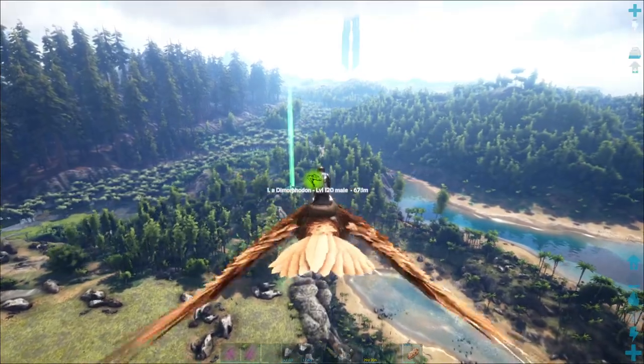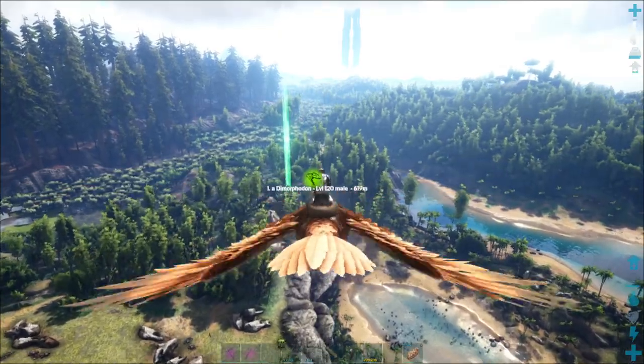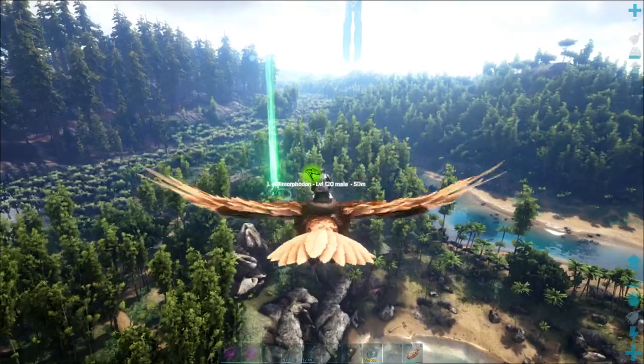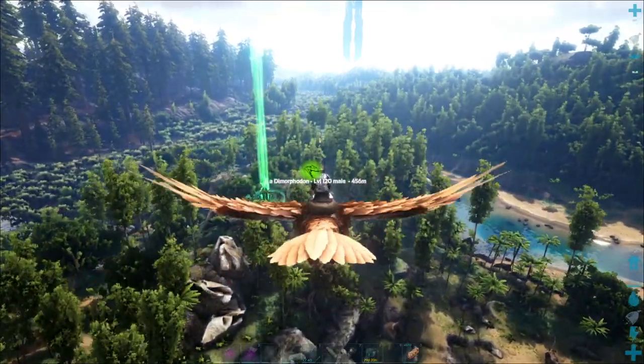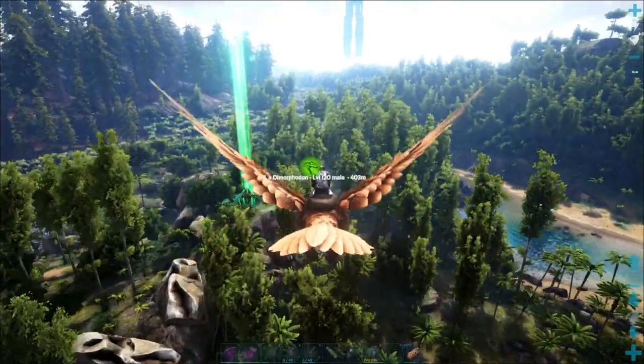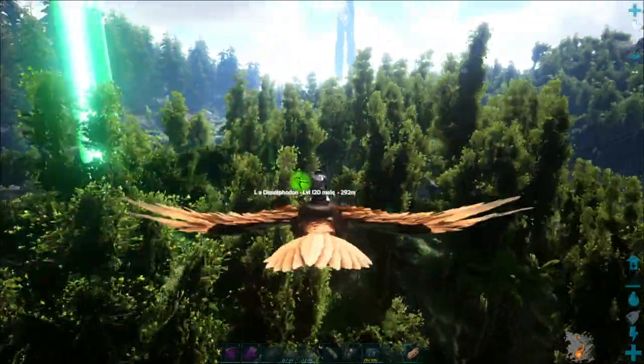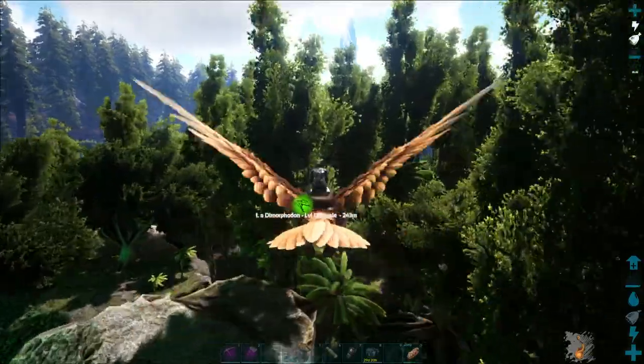Alrighty guys, so I got the Cryolophosaurus back at base, and I'm heading out for the Dimorphodon now. This is for our next kind of egg, the small egg. Gonna bring him in for that one. I'll get back to you once I have them both.